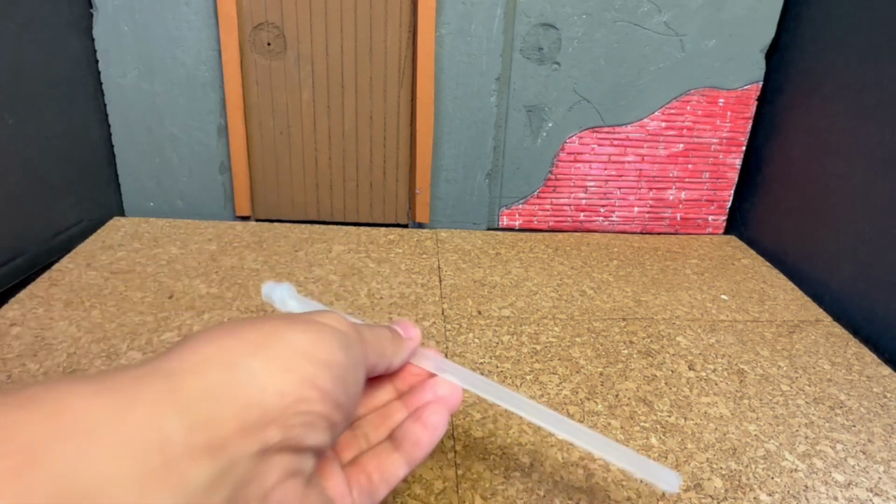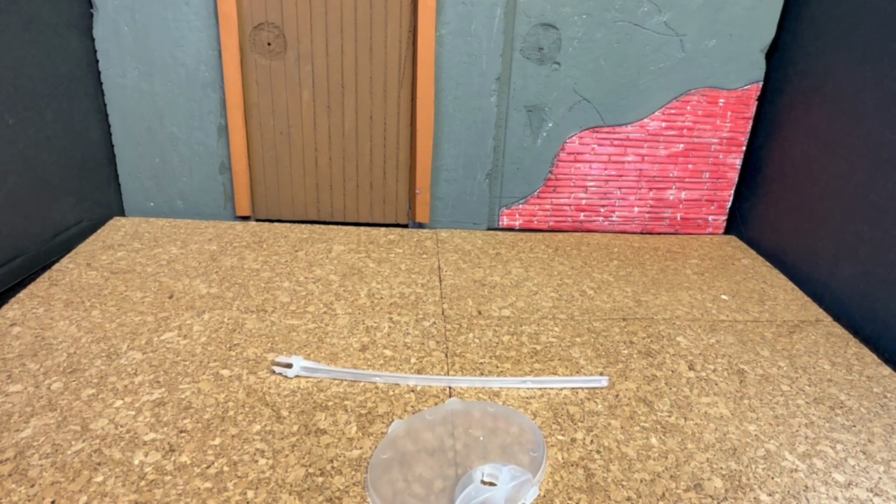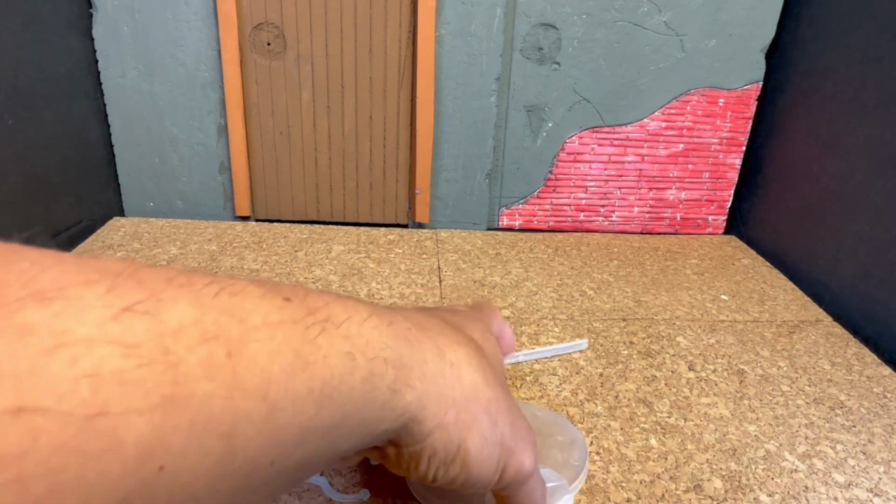Okay, one of the things that I worked on was I pick up these little action figure stands from Amazon. They're cheap, and I mean cheap. You can get about a dozen of them or 10 of them for like $7-8, and they're plastic, and it comes in pieces. It comes like this, and then it comes with this piece as well, right here. So you get a base, right?